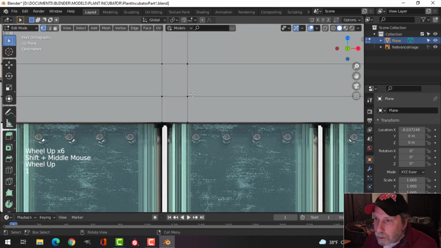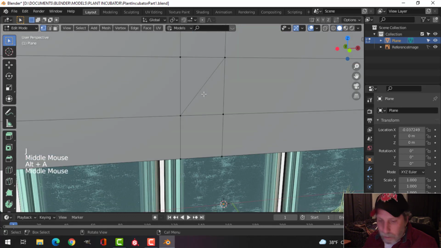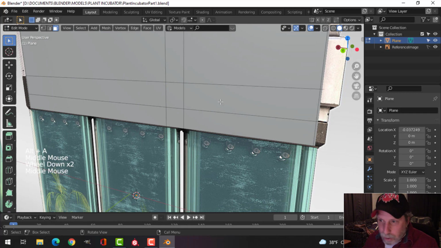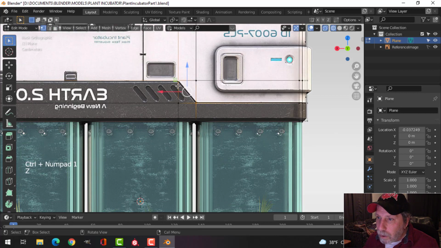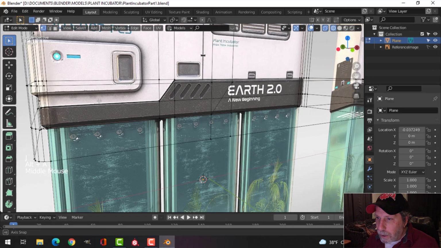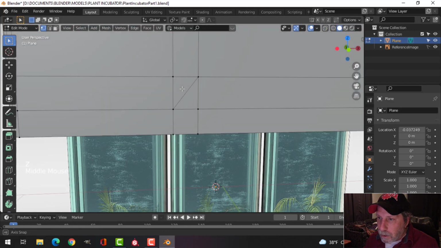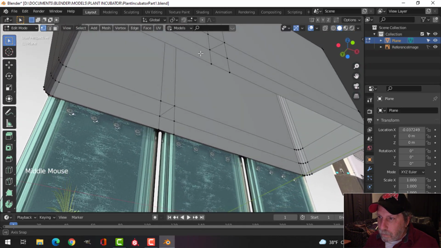Okay, so now I think what I'll do is I'll take these vertices and I'll go F to make face, or actually J to join them, so that's part of the actual mesh. And I'll do the same over on this side. I just want to make sure I am going in the right direction. J, I think that's going to be okay. So it goes the right way, does it? Okay.